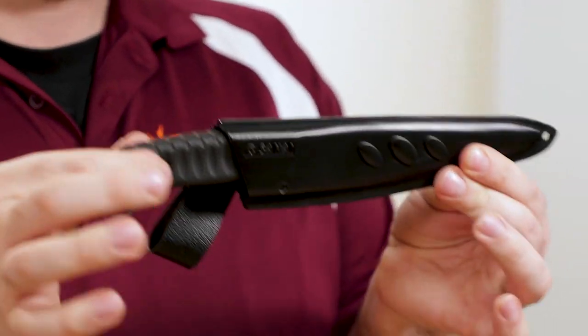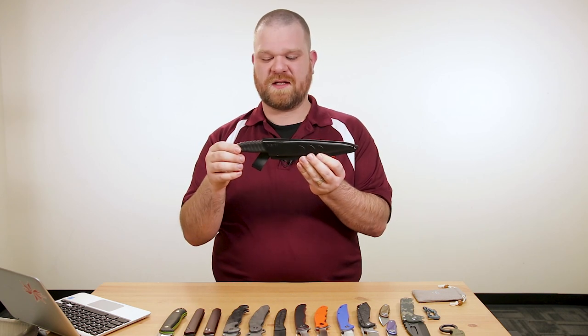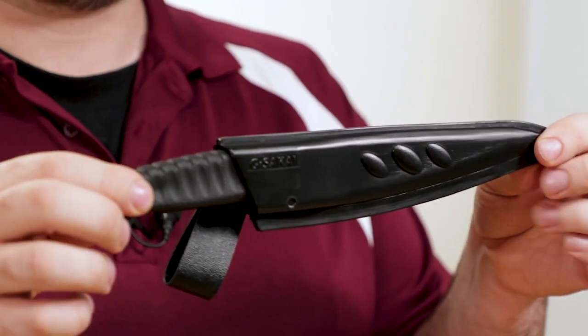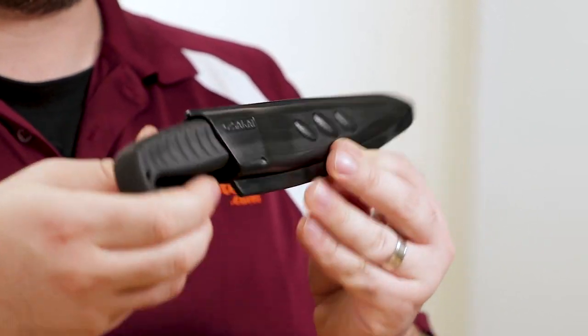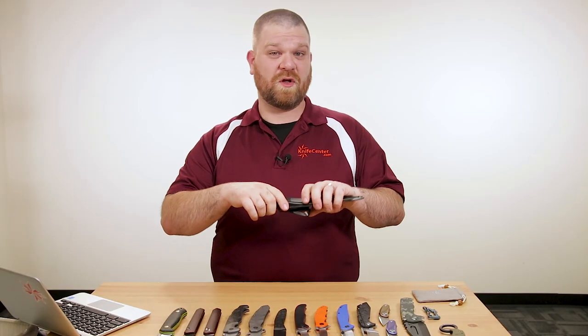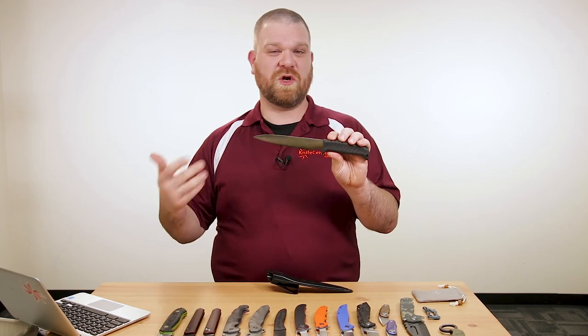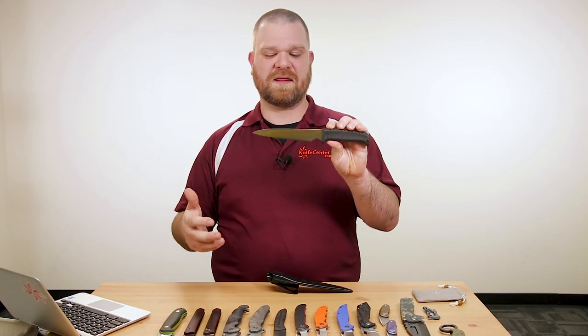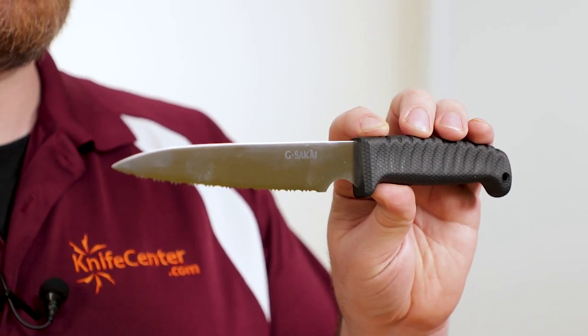It is a plastic affair, but it does snap in fairly nicely. It's not Kydex-like retention, but I wouldn't expect it to be. But that's going to work well whether you're putting it in your camp cooking kit or whether you're wearing it while fishing or on a boat. Got a nice swiveling belt loop there on the back. But all in all, for an inexpensive outdoor knife, it's not going to be the main thing you throw on your belt when you're going hunting or bushcrafting or anything like that. But I do think it fulfills a very nice little niche in the outdoor market.